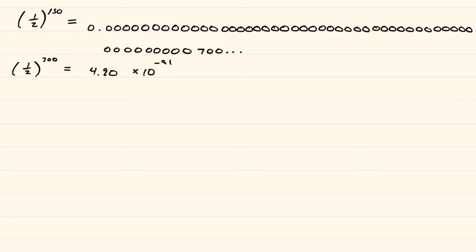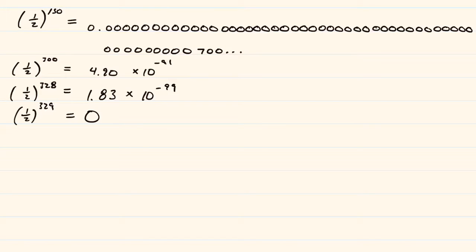If we go a half to the power of 350, the calculator says it's 0, so I don't want that. So let's try a half to the power of 328. It is 1.83 times 10 to the negative 99. So that's like 0.000098 zeros and then the 183. That's actually the smallest number the calculator can handle. A half to the power of 329, the next one, is 0. The calculator can't handle it anymore. So basically there's something there, but the calculator just can't handle it. And it's only at a power of 329.